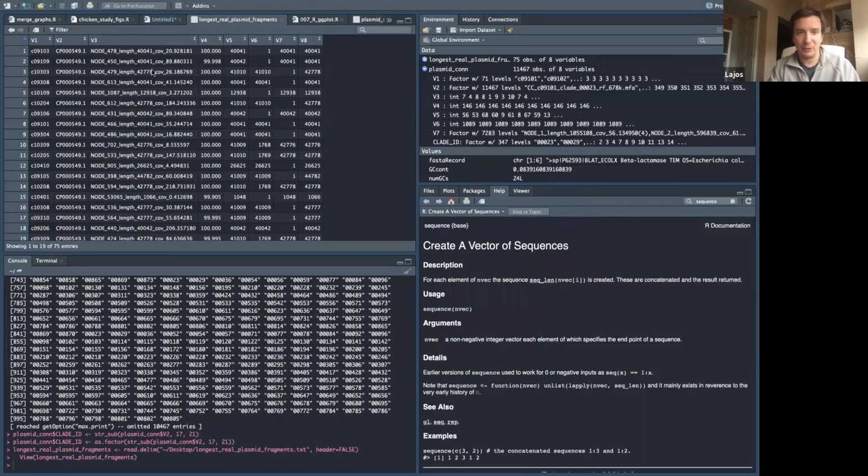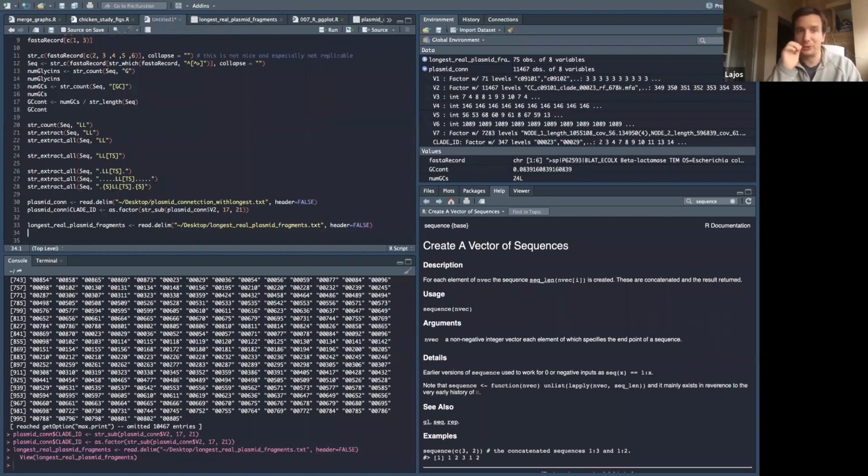So what you have here, and this is what I wanted to look at in this file, because we have this v3, this third column, where we have identifiers. This is very common if you are using SPAdes or metaSPAdes. The contigs that are assembled will be named like this. They are called nodes. They will have a node number, then length, and here's what you have as a length, and then cov, which means coverage, and this is the mean sequencing coverage of that particular contig. So let's copy this again to our source code.